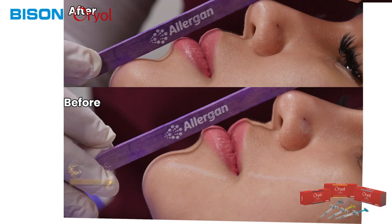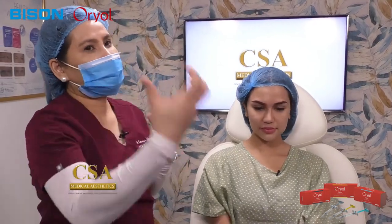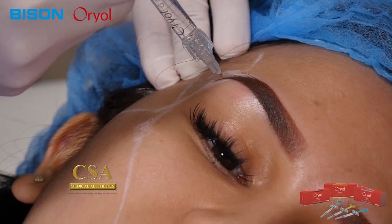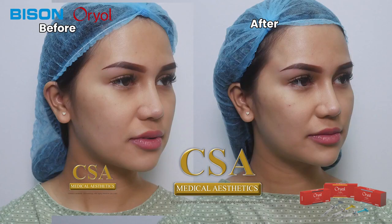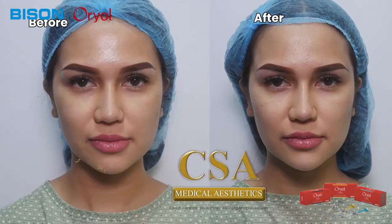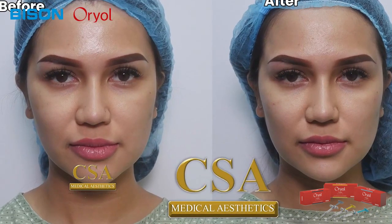So with that technique, just following those lines, you can do an improvement, a lifting, restoring volume, doing projection with the help of our 2 syringes of hyaluronic dermal filler, and a simple technique of needle method with bolus injection on top of the bone. So for women, we love contouring, right? Like we highlight on the cheek area, the cheekbone, and also some will do highlighting on the chin, and highlighting the upper third of the face. So it's like contour makeup too, okay? I also noticed the tail of the brow and the upper eyelid was lifted. So your eyes were opened.